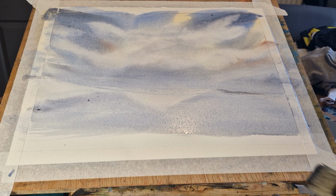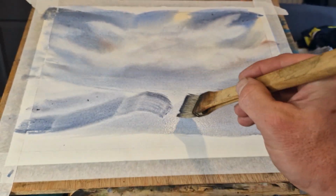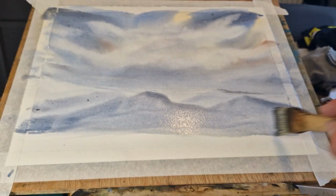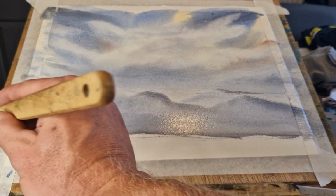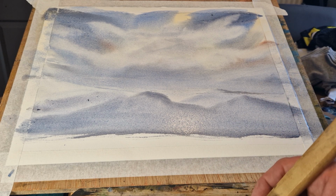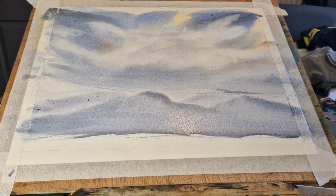So I'm just using the same sort of mix, the sky mix that I used, and just popping in these mountains. And I will be adding some white to these mountains as well. That's one of the things I just wanted to try. I wanted to give it a good go, using white in my watercolour, just to see what happens and see what sort of effects I can get. Everyone's got a different style, and it's quite interesting to see.